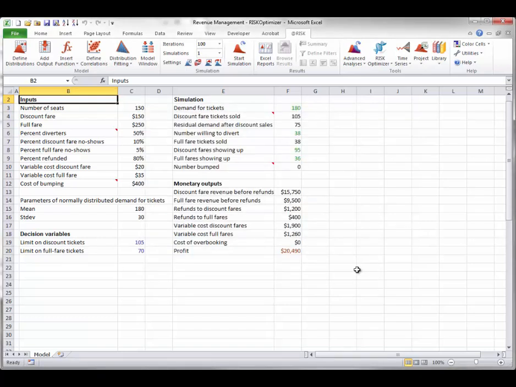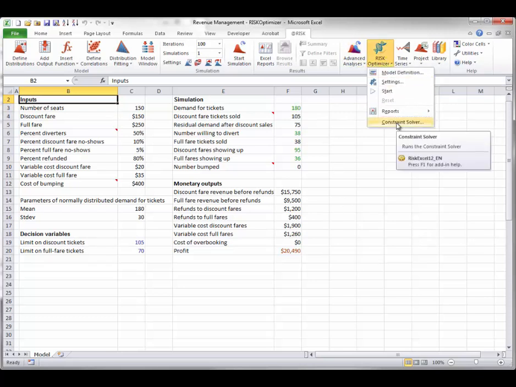One final option you see in the RiskOptimizer dropdown is Constraint Solver. This is useful when the genetic algorithm is being used and there are constraints in the model. If the original solution is not valid, that is, the values in the adjustable cells do not satisfy the constraints, the algorithm might have to run many simulations just to find a valid solution. In this case, Constraint Solver can be run first. It runs an optimization in a special mode, where the goal is simply to find a valid solution, and it quits as soon as a valid solution is found. Then, starting from this valid solution, the regular RiskOptimizer algorithms can be used to find the best solution.